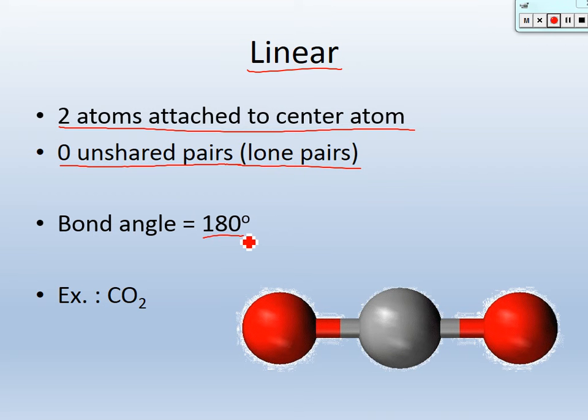That's a straight line. Here's an example. Carbon dioxide. Look, it's a linear molecule. Everything lies along this straight line right here. What's our central atom in CO2? Which one goes in the middle? Carbon. So this is our carbon atom. Our oxygens are here. This is an oxygen and this is an oxygen. And you'll notice that you have two atoms attached to the central atom. There's one, there's two. No lone pairs. So we know that it's linear.